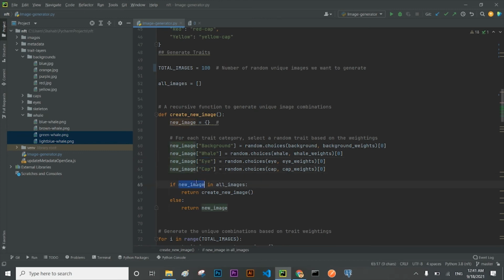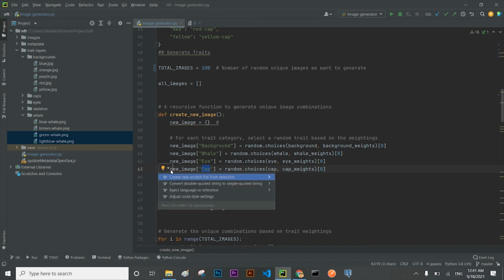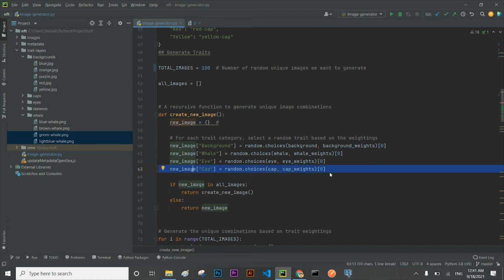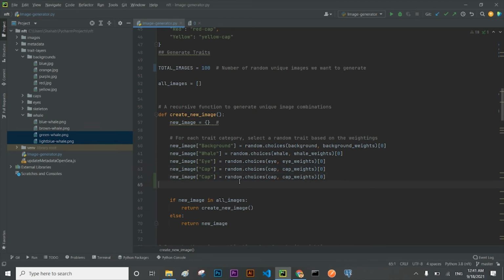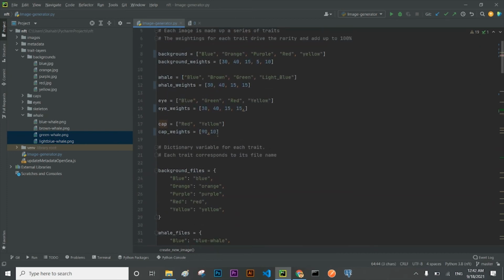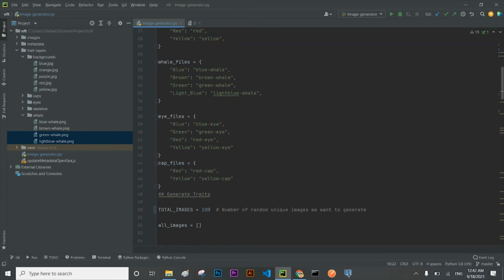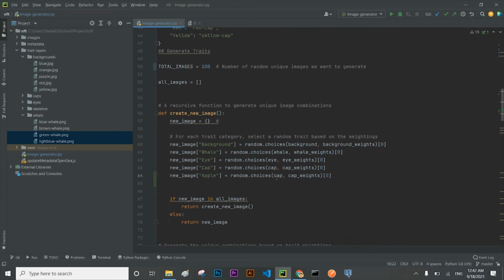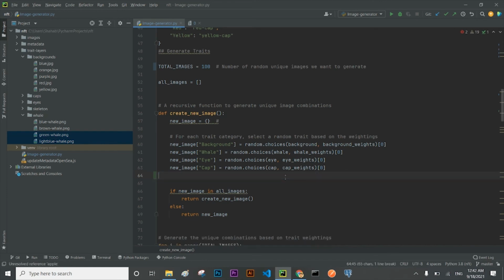So if you have any other trait like apple in the image, then you will write it like this. You will copy it, paste it and write it as apple, and there will be an apple array you will define here, which we had earlier defined like this, and there will be the weights of apple. Like this you can modify the code easily.